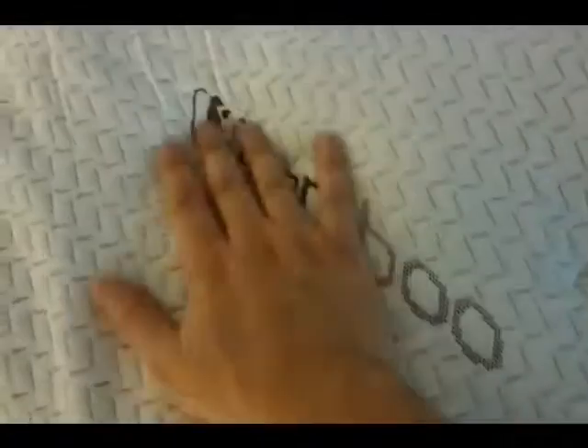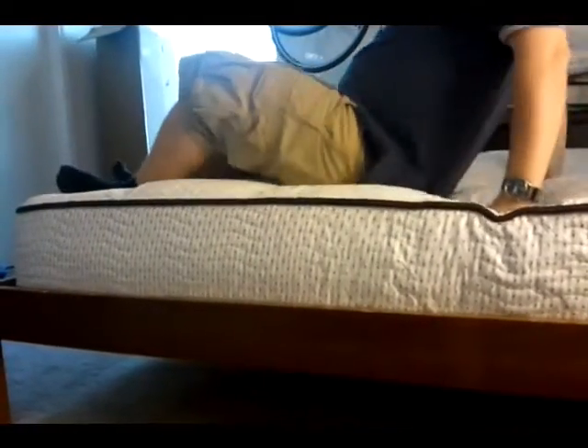The pillow was packed flat as a piece of paper and it blew up just instantaneously. This is what the cover of the mattress looks like — it's made of bamboo. You can see the detailed stitching; it's very soft and pleasant to touch. The hand feel of the mattress is pretty soft. We haven't laid on it yet, but for five hundred bucks it's looking pretty nice — we'll see how it sleeps. That's the unboxing experience of our five hundred dollar full-size Brooklyn Bedding latex and foam mattress.